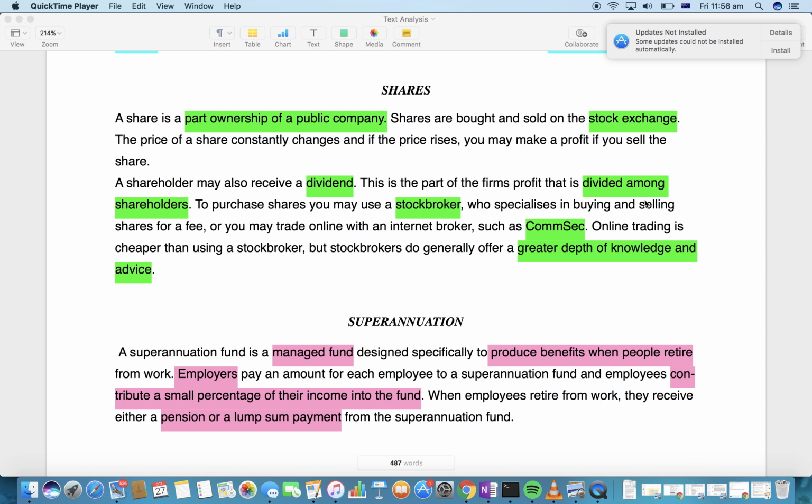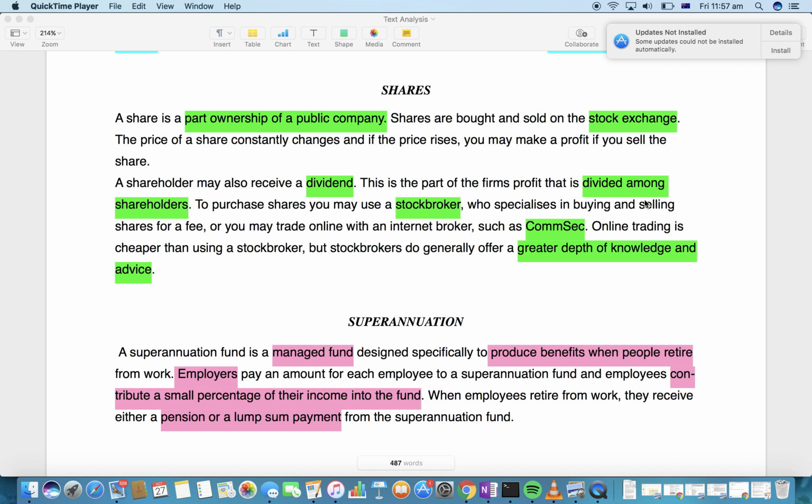I've highlighted the word dividend, and dividend among shareholders. So a dividend is a portion or percentage of profits that is given to shareholders if the company is making money and doing well. So if you were to invest in a company like Coca-Cola and they produce an annual profit of $5 billion, they might decide to pay all their shareholders a percentage dollar on every share they own, and that way you receive a dividend. So you receive some money back without actually having to sell your shares.